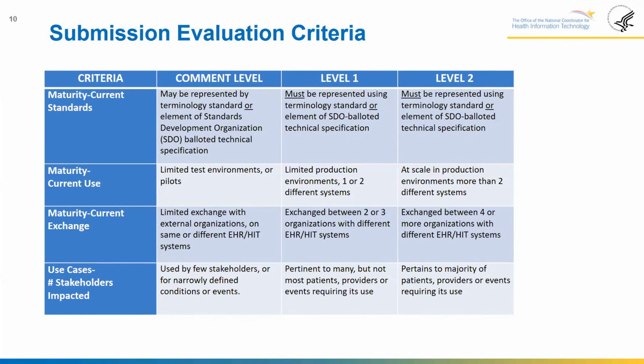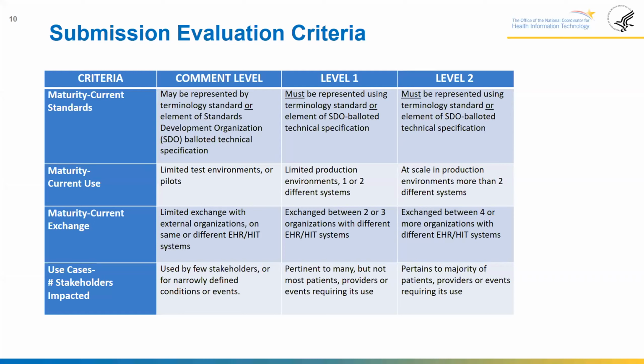Submitters through the ONDEC were given a series of questions related to the maturity of each data element, and ONC reviewed these submissions based on these four main criteria. The first is the extent to which the data element is represented using health IT vocabulary standards or other technical implementation standards. The next is the extent to which the data element is currently being used within health IT systems. So not just coded, but actually in use, being captured in health IT systems. And the degree to which it's being used, meaning is it being used only in pilot programs or is it being used in full-scale production systems?